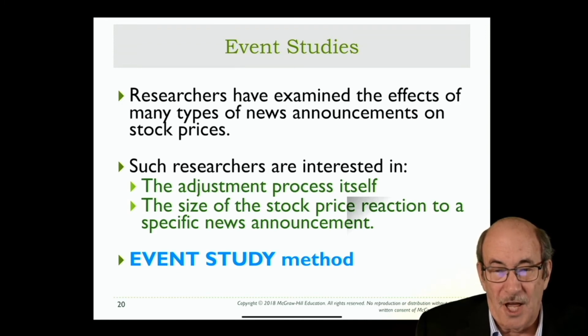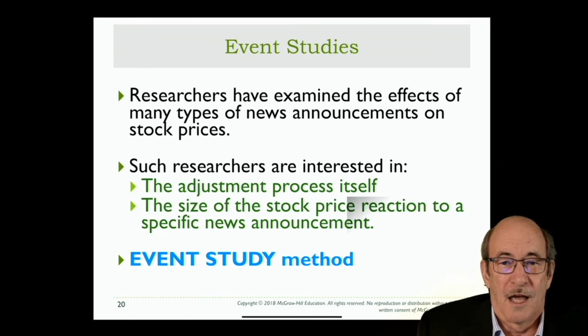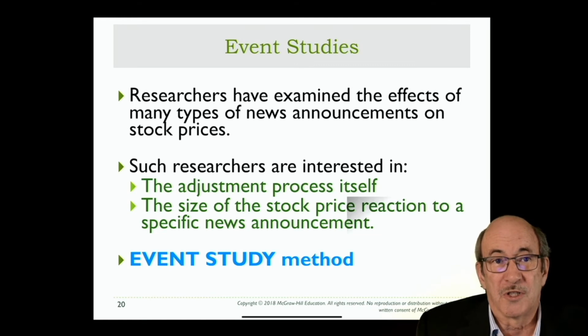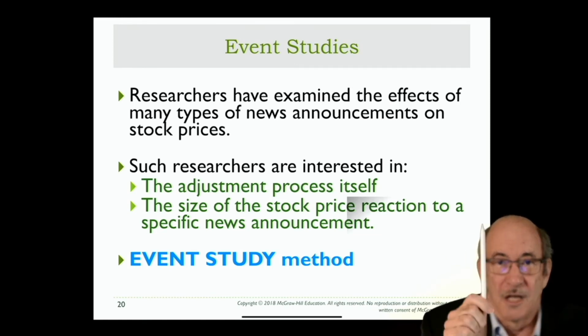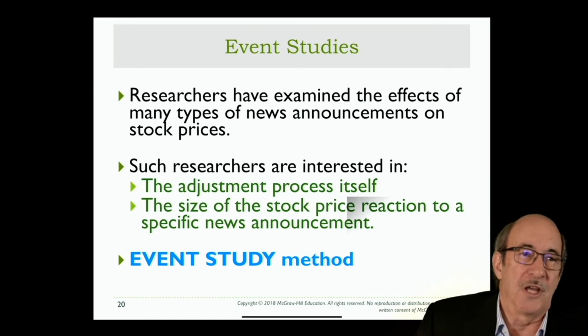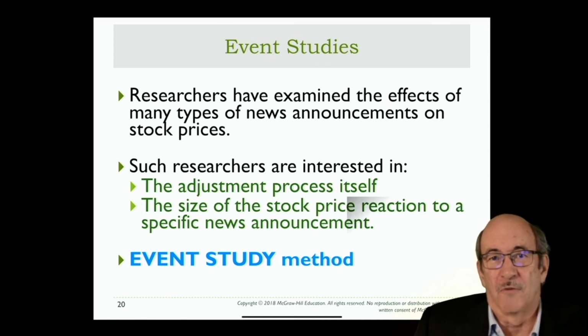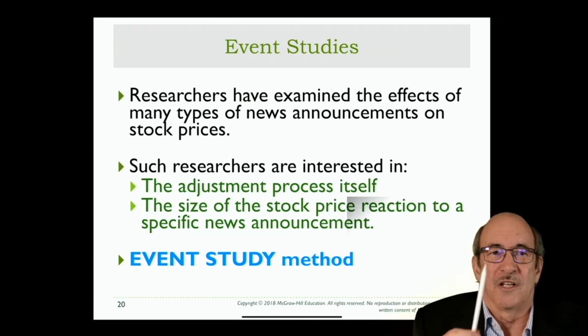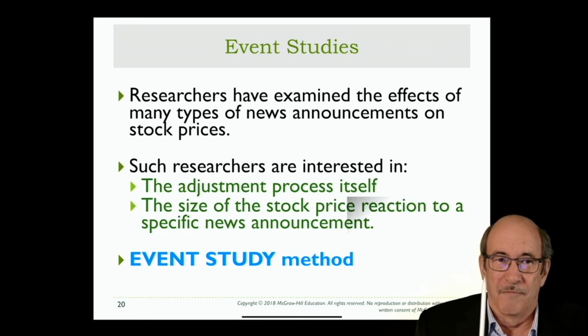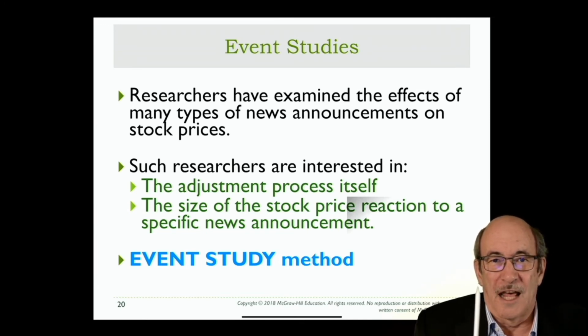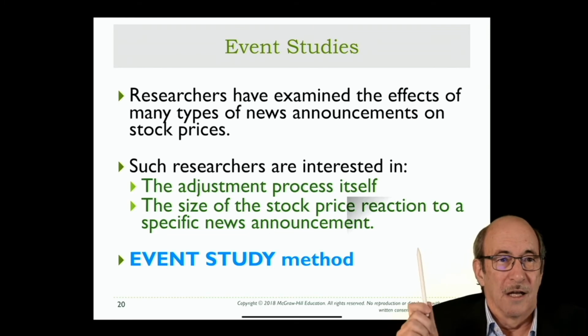So the type of study that we use to look at this is called an event study. It's called an event study because we're looking at a particular event that has a particular discrete announcement date. Much of my research centers around stock split announcements. That's the event, the announcement of a stock split. So I can fairly easily define the minute or the second that announcement hits the market.